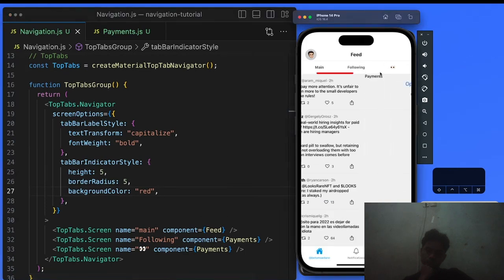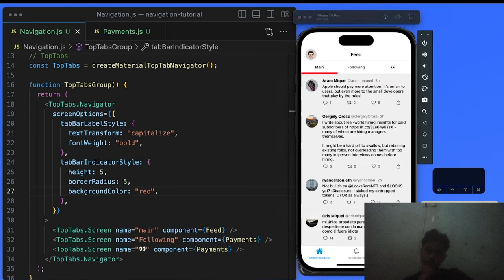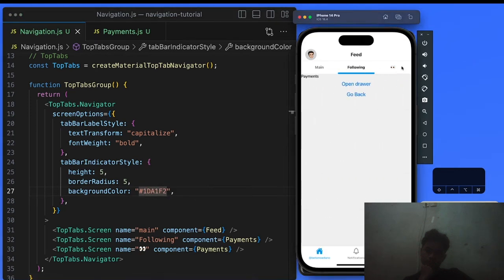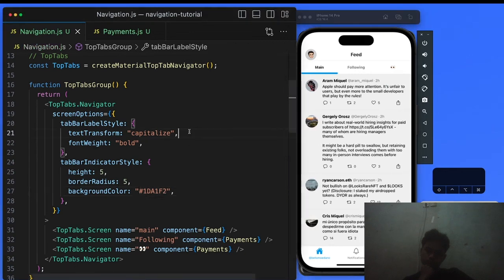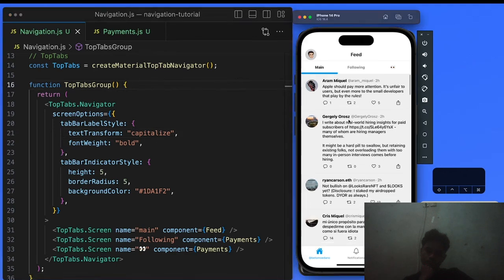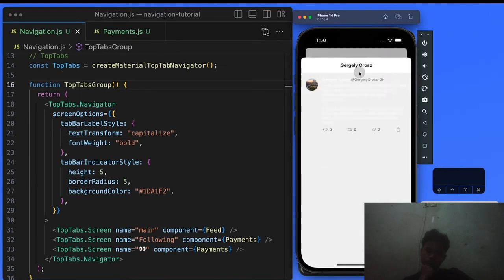Okay, and there we have it, guys. It's looking pretty amazing. Now I want to change this color so it's the same one as Twitter. Okay, there we have it, guys. Now let's say that suddenly the product manager comes and tells us that we need to add support for dark mode because we don't have support for dark mode at this point.